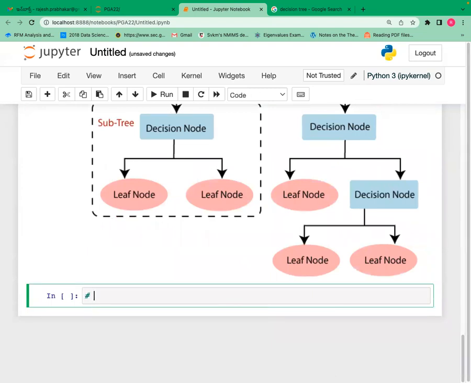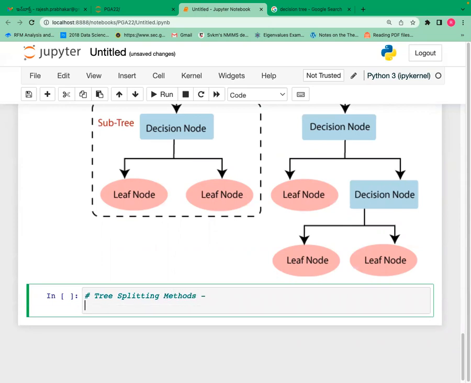Now let us look at the tree splitting methods. The tree splitting methods are very important. On what basis will the tree split? One of the default methods is the Gini method, also called Gini impurity.